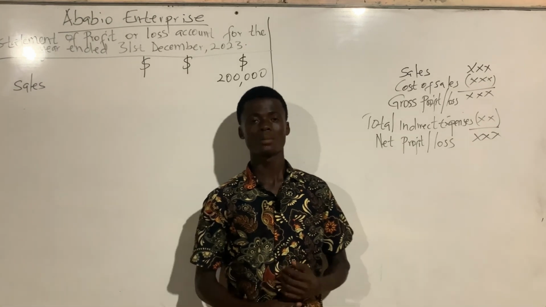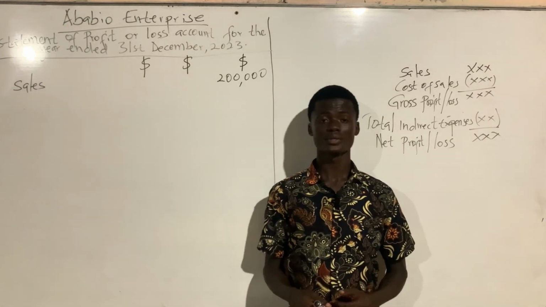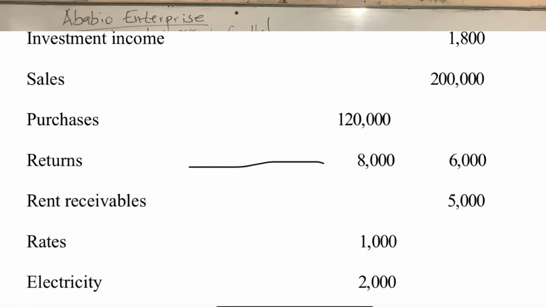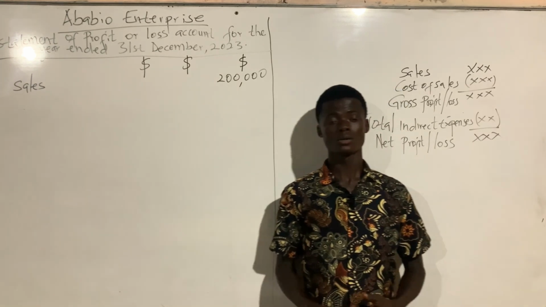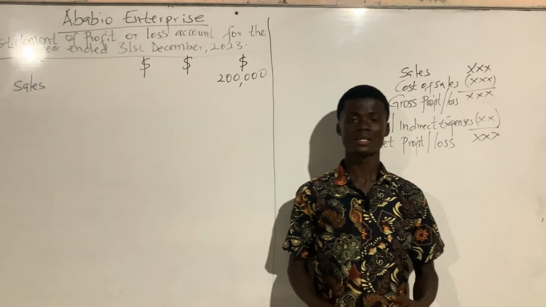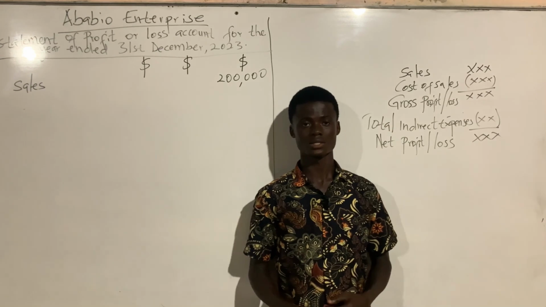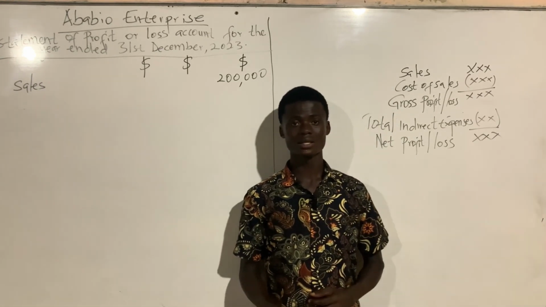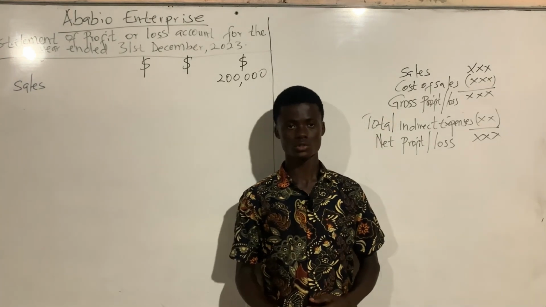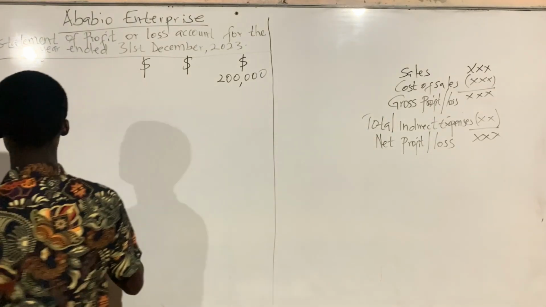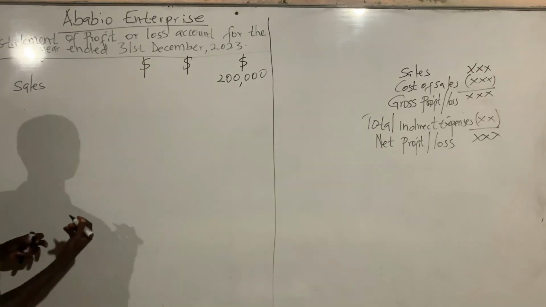So we look through our trial balance again to see if there is any sales returns or returns inwards. Per this trial balance, we have 2 amounts on the same line as returns, one amount on the debit side and other one on the credit side. But as we know, the sales returns has a debit balance whilst the purchases returns or the returns outwards has a credit balance. So this means that the $8,000 on the debit side represents the sales returns or the returns inwards. So we will bring the sales returns here because we do have sales returns in our question.